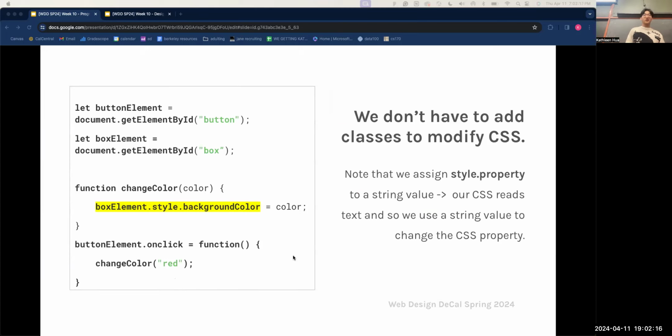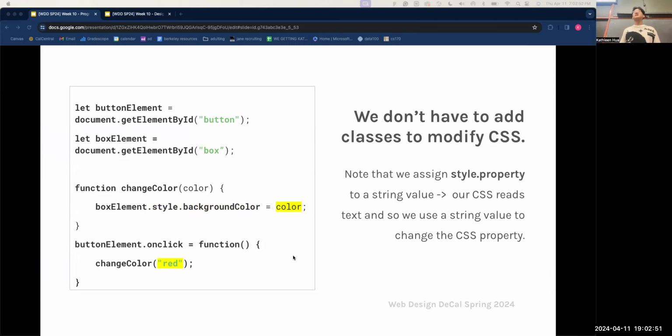So for example, if you want to change the color of the background of a certain button, you can change the background color to be whatever color you want. And that can happen on click, on mouse over, on key press down. There's lots of things you can do. The key here is that we have our change color function, which takes in a color, and we just set the color to the button's background.